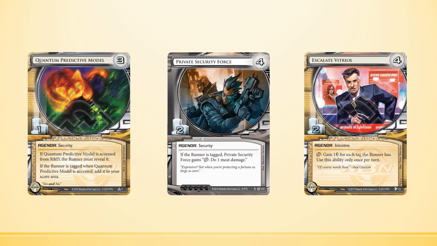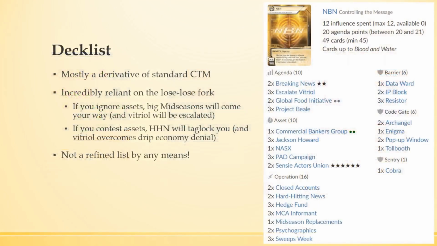So yeah, if Private Security Force isn't up your alley, Escalate Vitriol might just be. So what sort of deck is this? Well, I propose a CTM deck, because it is quite obvious that if you want to guarantee that the runner is tagged, what you really want is CTM, because this is how you are going to be able to get the money in order to land those hard-hitting news tracers, that mid-season trace. CTM is really the only reliable way to do this.